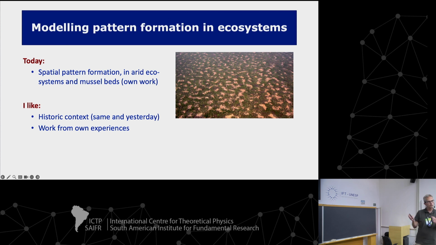So you have to go to really remote places where there's hardly any human effect. And then you see these sorts of bushlands, which are regular patterns. And of course, these aren't spiral waves, but there's a different sort of regular pattern that comes about. And what you actually see are these little dots. These little dots are bushes.